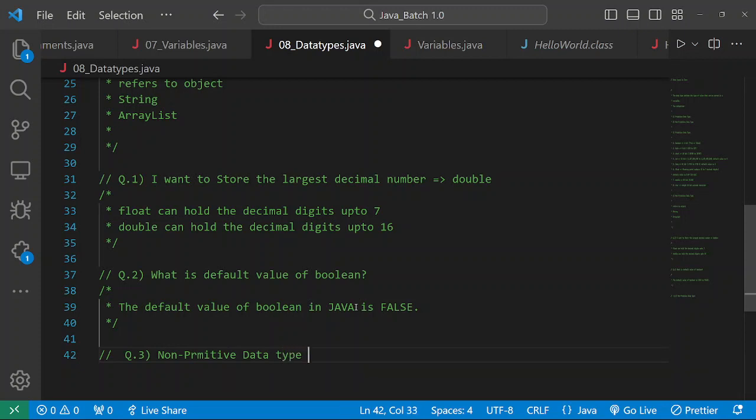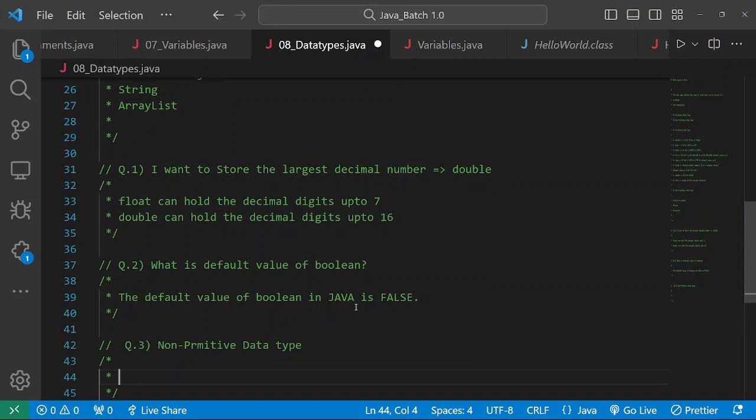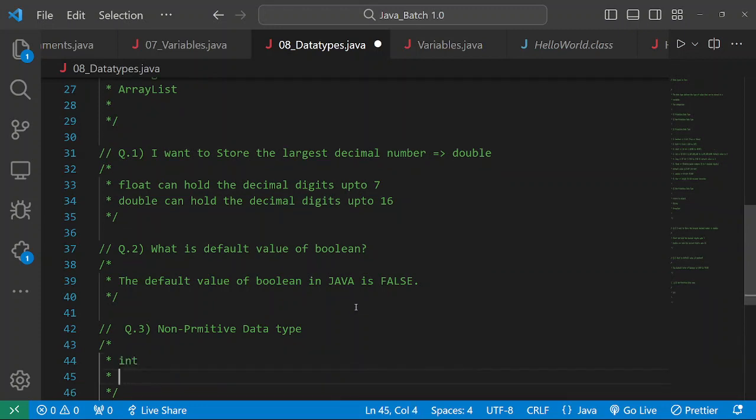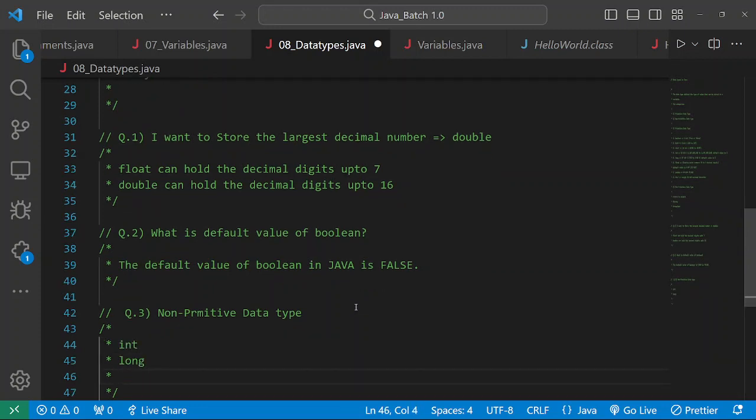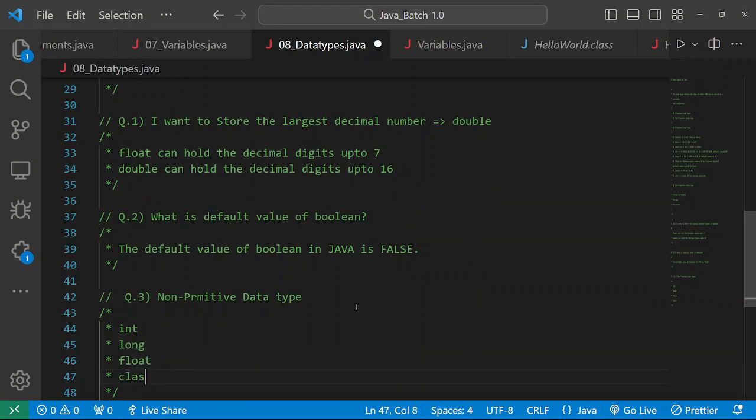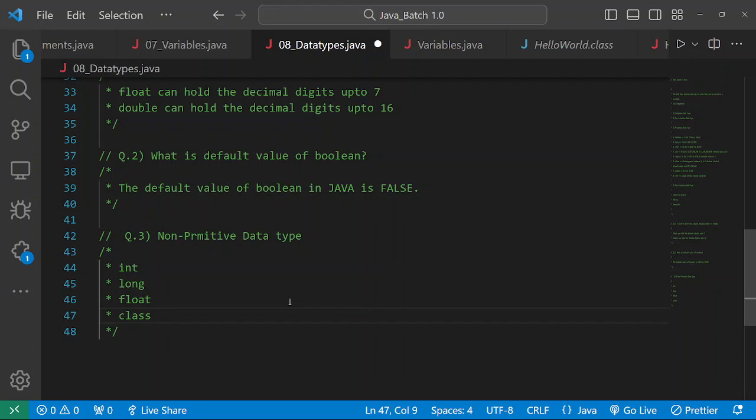Here there is a list in front of me: int, long, float, and class. From this, which is your non-primitive data type? Class. Yeah, your class. Generally, you know that int, long, and float are primitive data types, but class is a non-primitive data type.